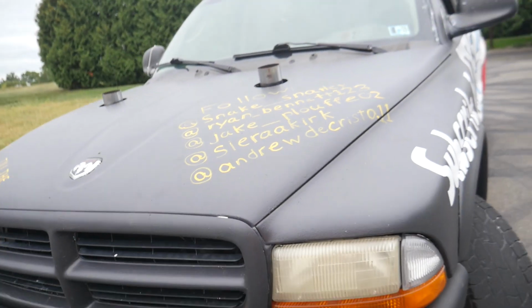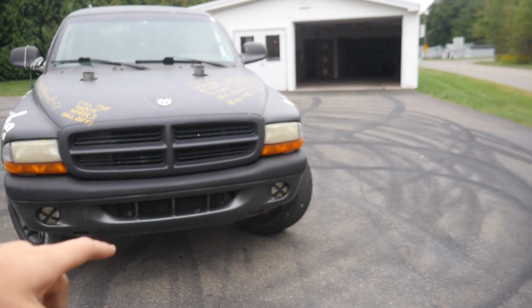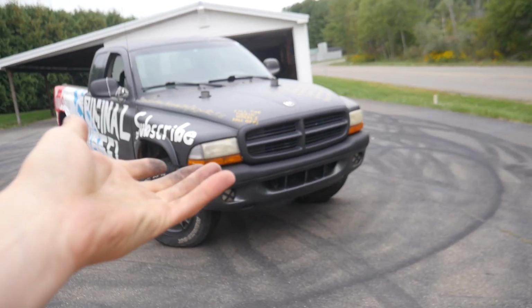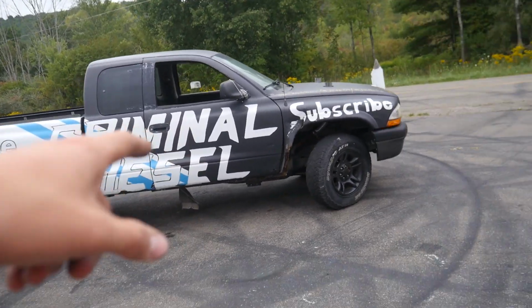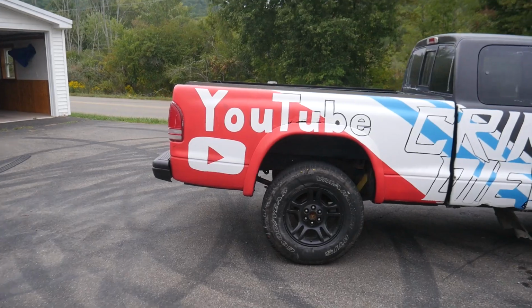Right now, we are pretty much just waiting on Dayton. You guys know him, he helped us paint the truck. Also Derek, he helped me with a couple projects so far. So this truck right here, she will be going under the spotlight today. It's gonna be a pretty good burnout, at least on this side.